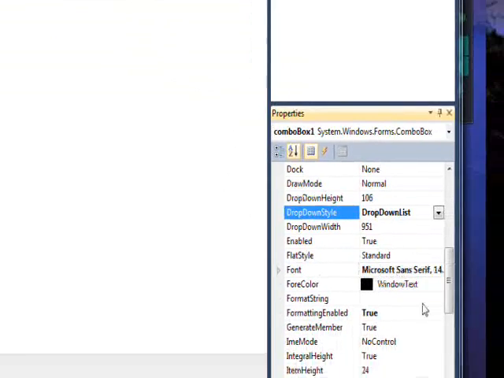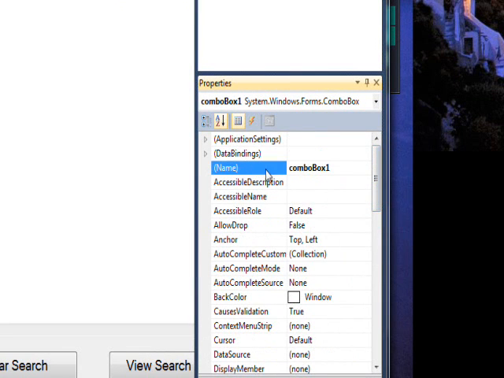And then give this a meaningful name of CBX for combo box and Hungarian notation and bookmarks.